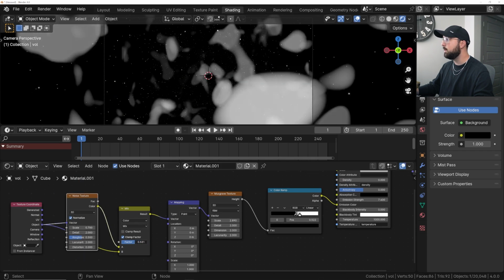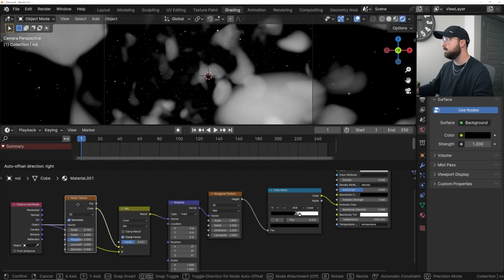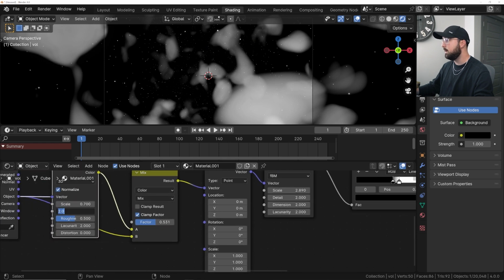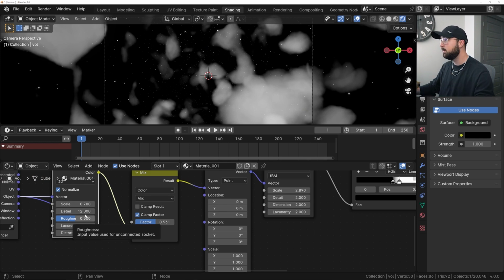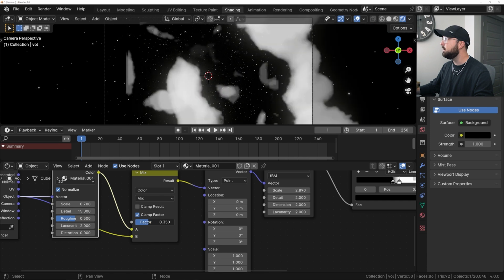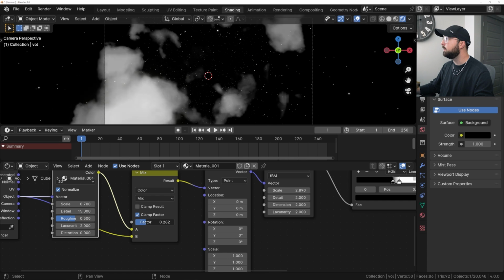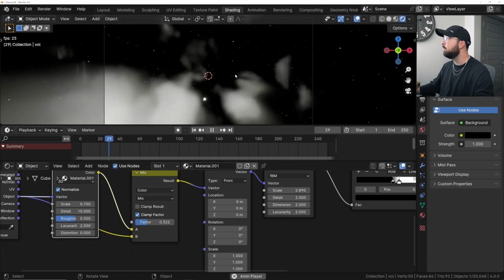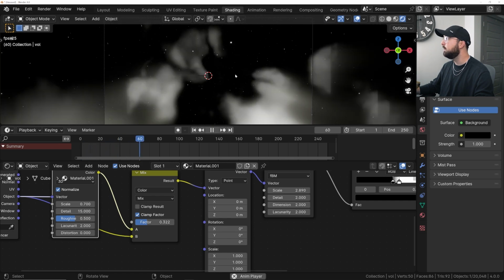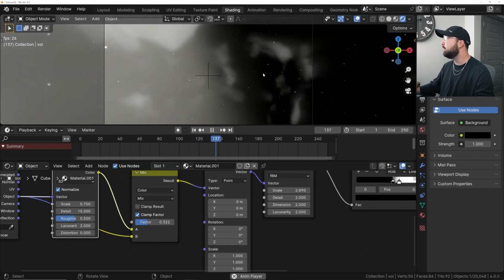And this is showing only half of the effect of the noise texture, which means now we could start adding detail, give it detail of 12, or all the way up to 16, really. And then you can add it further. But see, now we have clouds, globs, clouds. And we can fly through our clouds now and start to see. And so now we can see what we're making, and we can fly through it.